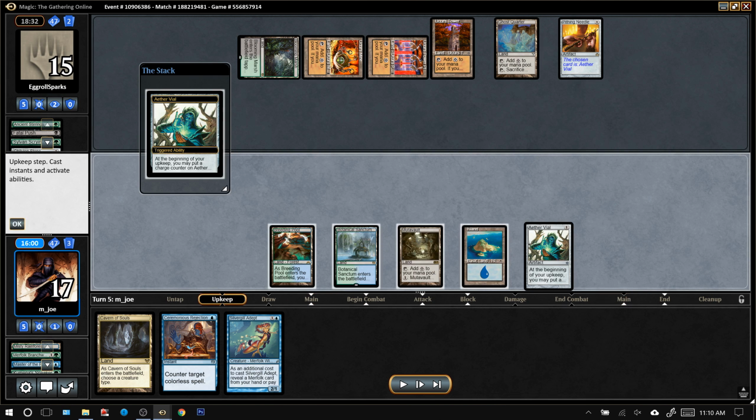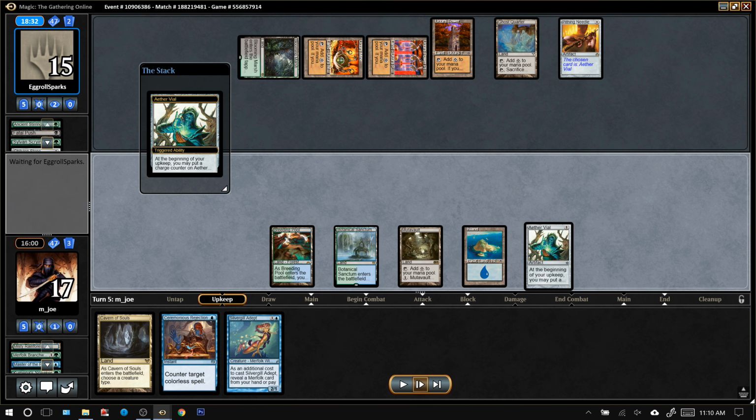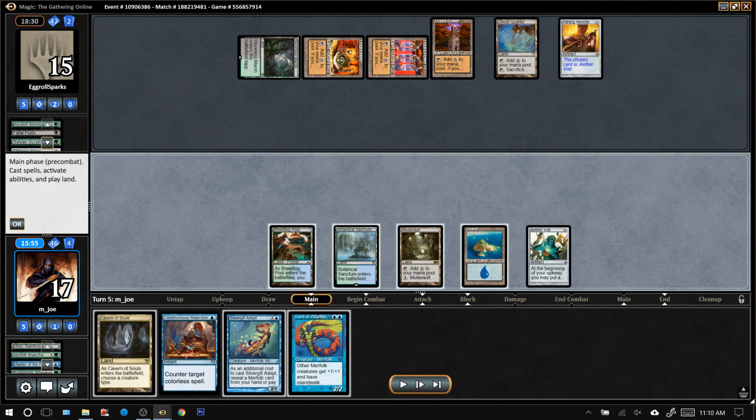Okay, they pass the turn. They're down to 2 cards. I'm going to have 4 cards in hand after I draw here. We'll take Aether Vial up anyway. I'm sorry. I'm going to pause for a second and show you guys what my sideboarding strategy was for this match.